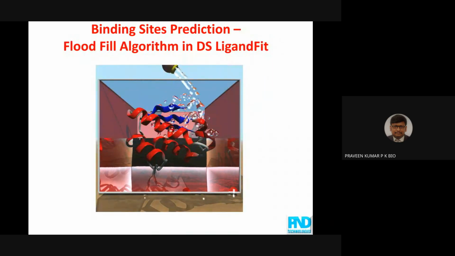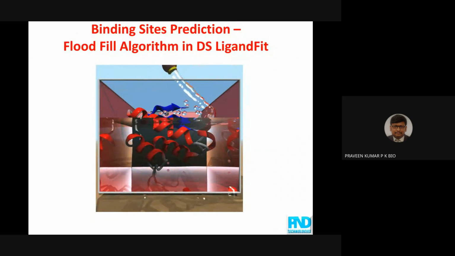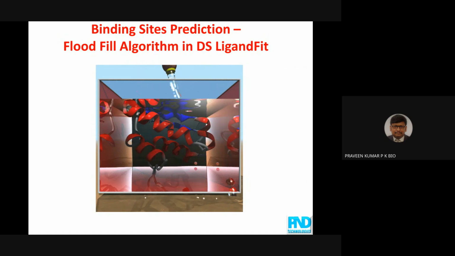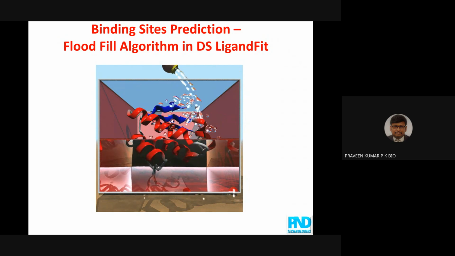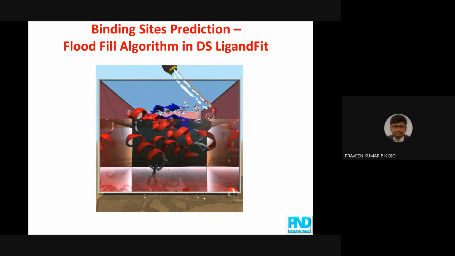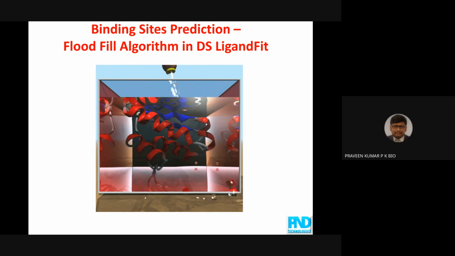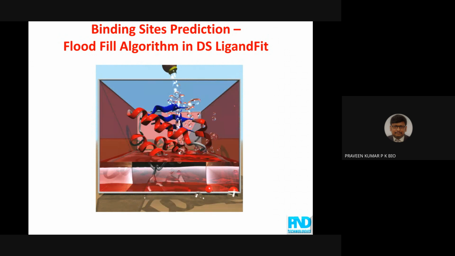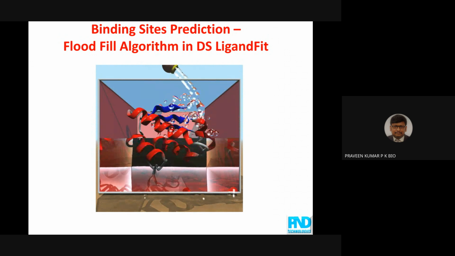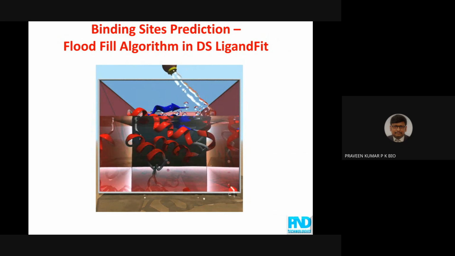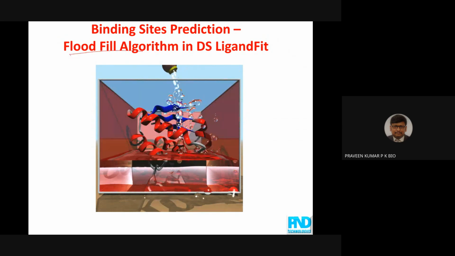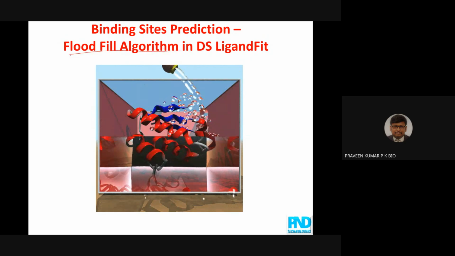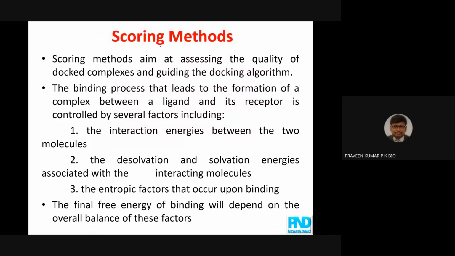Now, how are the binding sites determined? You see that a protein molecule is packed inside a grid box, and now we are filling it with water. Yesterday I mentioned, isn't it? Wherever the water accumulates on the surface, hydrophilic binding sites are detected. If water is not getting inside the protein, but you have a shallow hole, then it is a hydrophobic binding site. This is what we use in Discovery Studio LigandFit, the flood fill algorithm, filling with water and finding the binding sites.